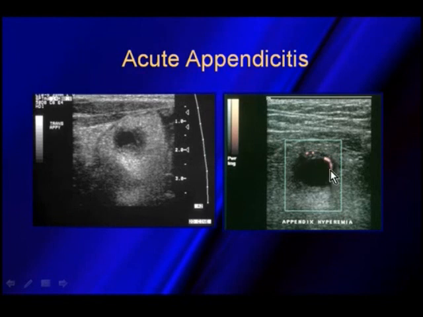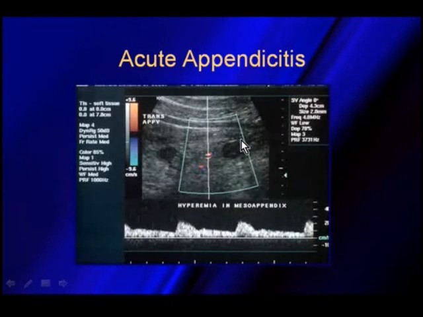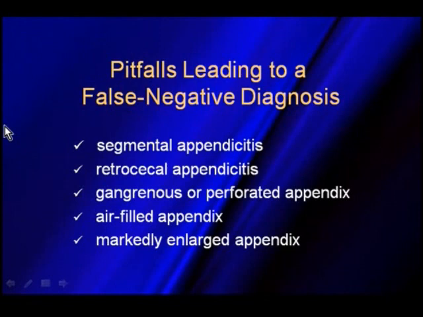Here we can see a little bit of blood flow in the outer layer, or the serosal layer, of the case of acute appendicitis. Now, even if the appendix becomes gangrenous and avascular, you can still pick up hyperemia within the mesoappendix. So sometimes you won't always see increased blood flow within the appendix. It can become gangrenous and avascular, but you will pick up blood flow within the mesoappendix, and you can see that low velocity flow within this case of hyperemia of the mesoappendix.